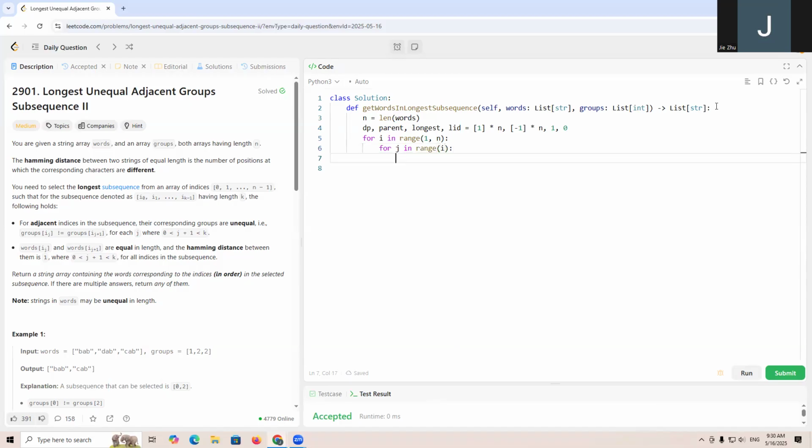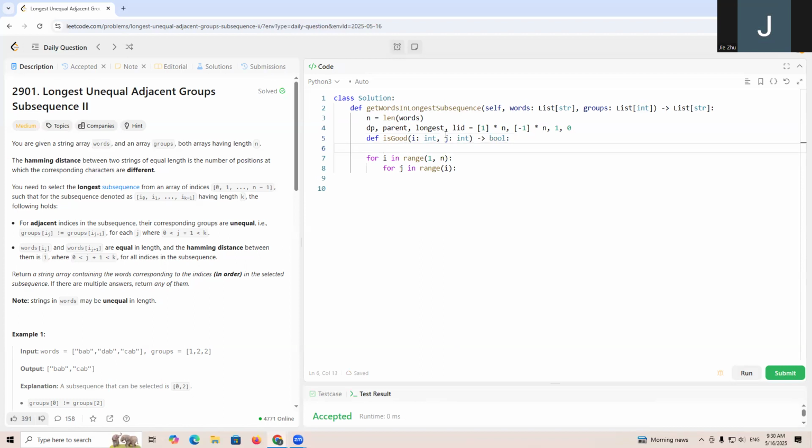Okay, then let's say we can have def isGood, i, j, right? For example, i is int, j is int, and it returns a boolean.